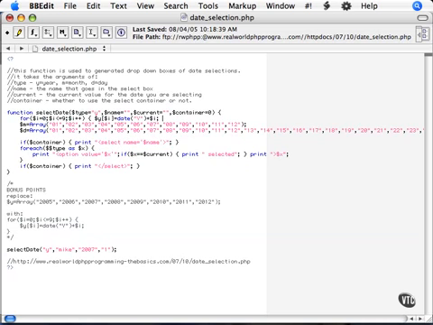Neaten it up. So simply all I'm doing is I'm setting my year array through a for loop. So year 0 is going to equal the year plus the value of I.